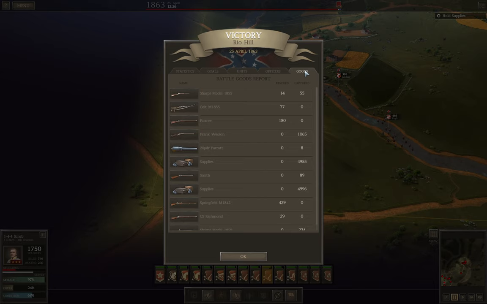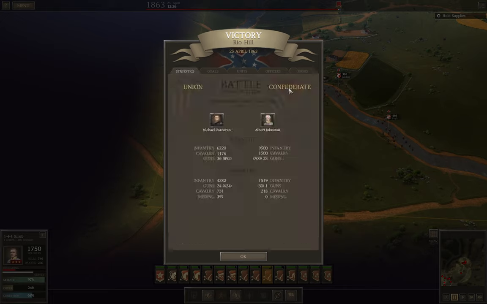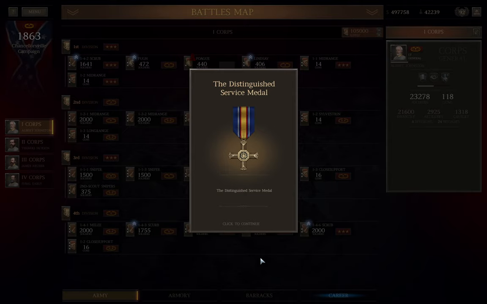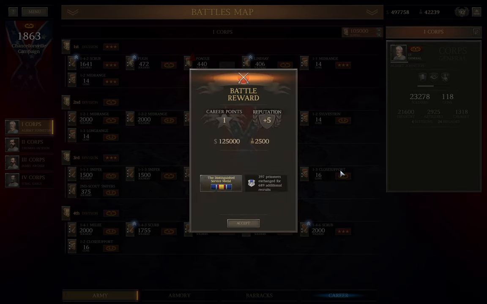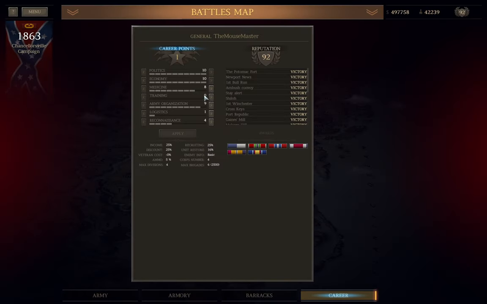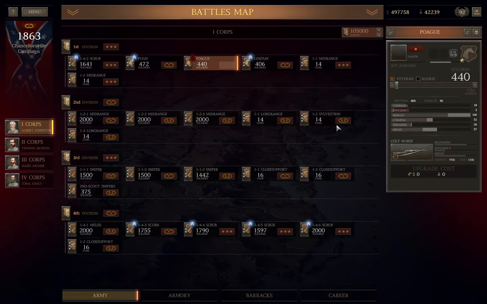Apparently these advanced weapons I heard about in the stage intro were Frank Weston's and 20-pound Parrots. Both of which are pretty good. Oh hey, a medal. Point into medicine. Sir, yes, sir! Replace the officer.